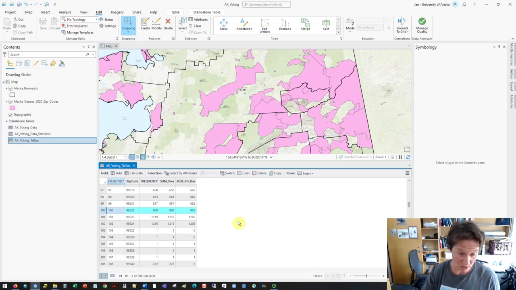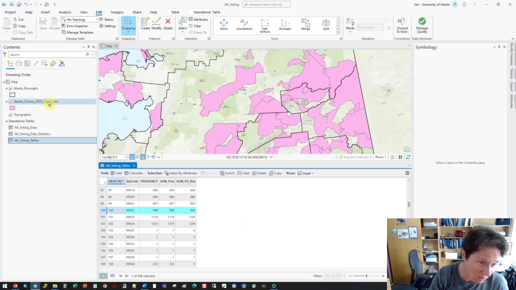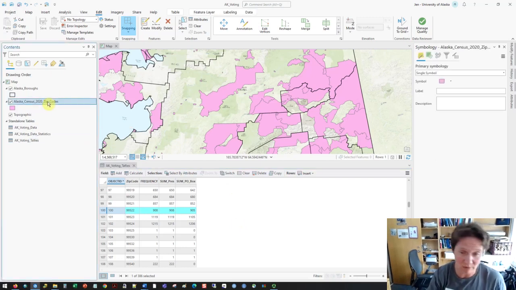And so you might be like, oh, where is this zip code 99522? Well, we can't really figure that out with our table here. It's not spatial. We could open this up and then go and try and search in this and see where it is, but that's a pain in the butt. It'd be better to just link the databases together, and that way it's all in one spot, and you can make pretty maps.